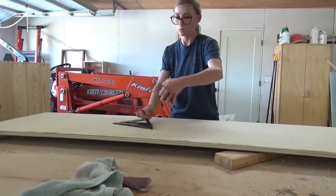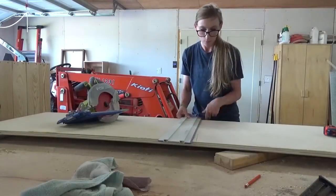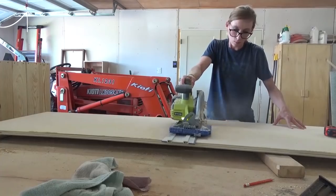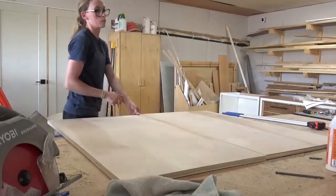Now that the cabinet was complete, it was time to add the doors. I built two doors using 3/4-inch plywood. I cut two identical doors large enough that when put together, it would cover the middle section of the cabinet, and then when opened up, they would cover the outside sections individually.